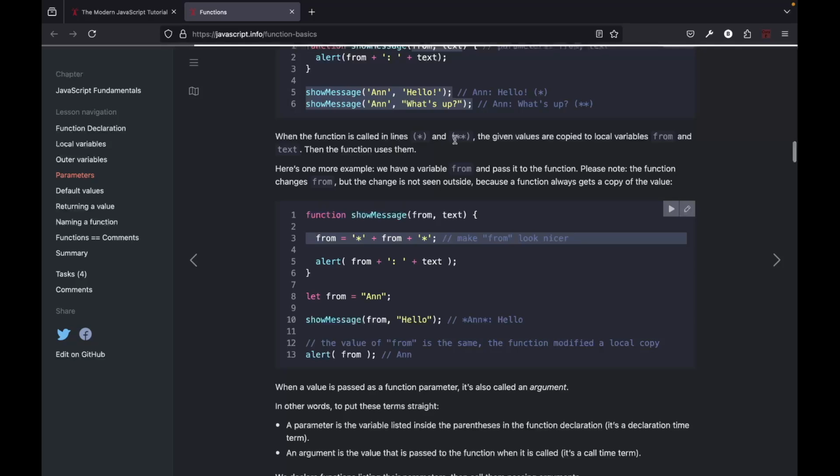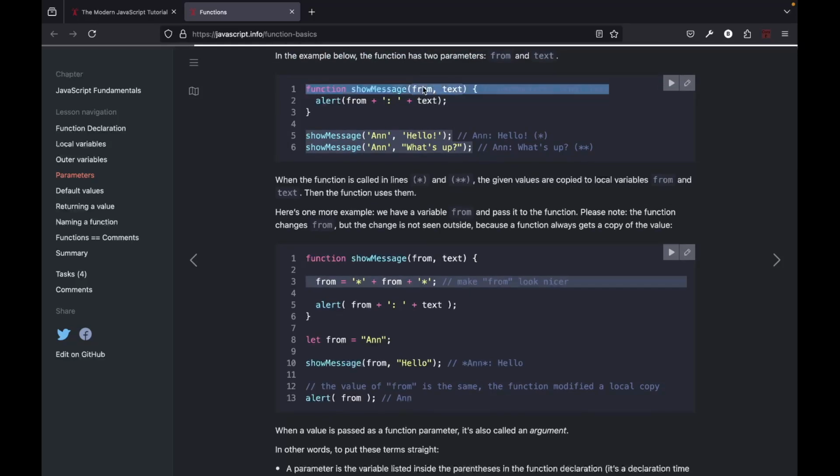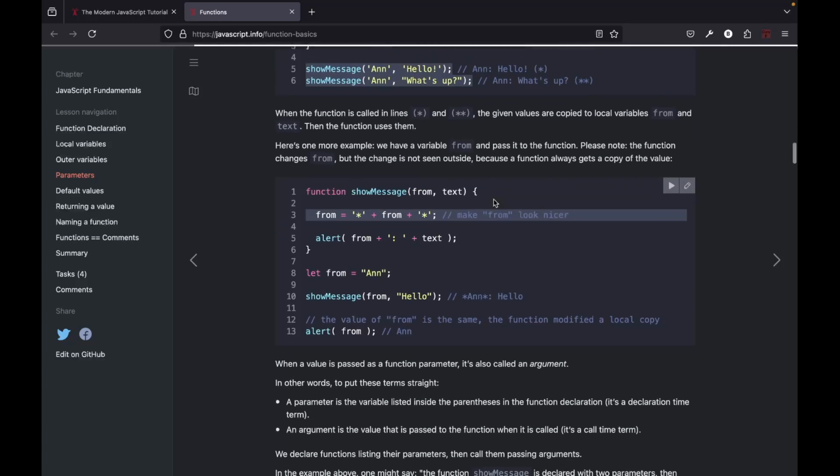When the function is called on those two lines, the given values are copied to local variables from and text, which is whatever these names are. Here's one more example. So we have a from, and we come down here, and you'll see we're setting from equal to some new thing that also has from in it.